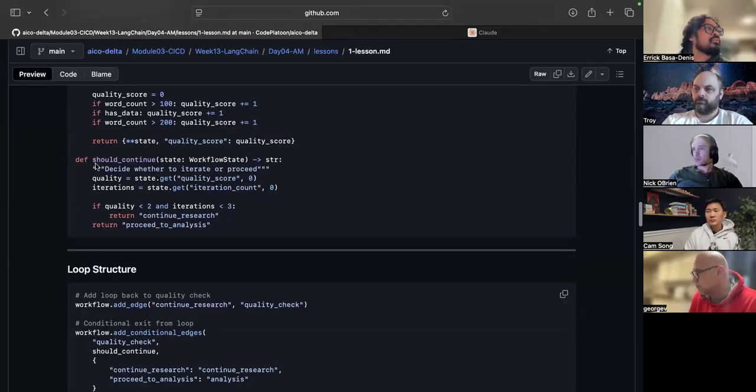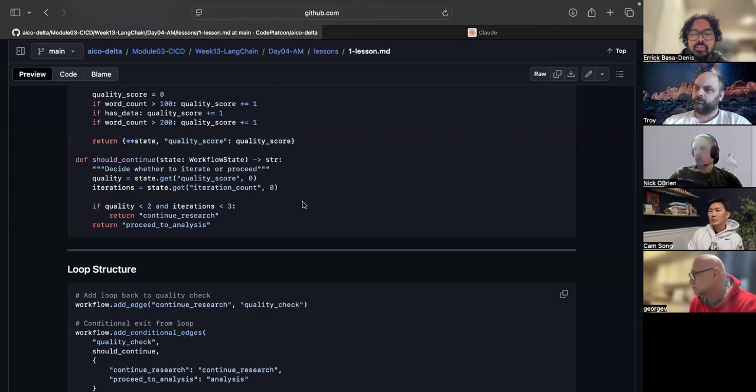All right. Next function we have, should continue. It decides whether to iterate over that function again or proceed. Or instead of function, I'll be saying node. So it'll reiterate over that node. Quality equals state, and then it'll get the quality score. Iterations, it'll get the iteration count. Earlier you saw step count, now we have iteration count.